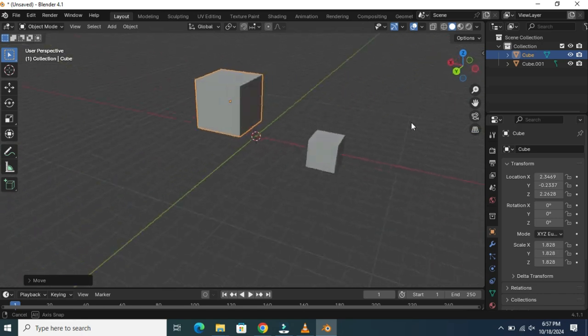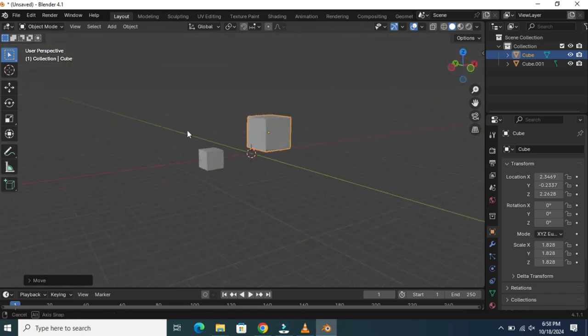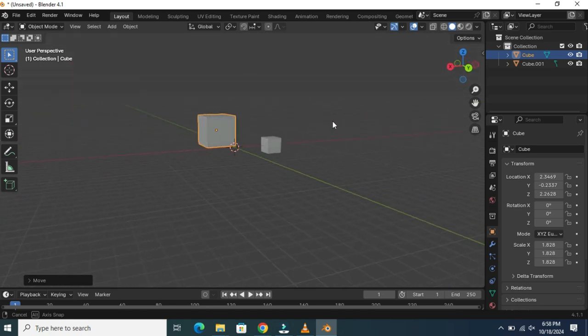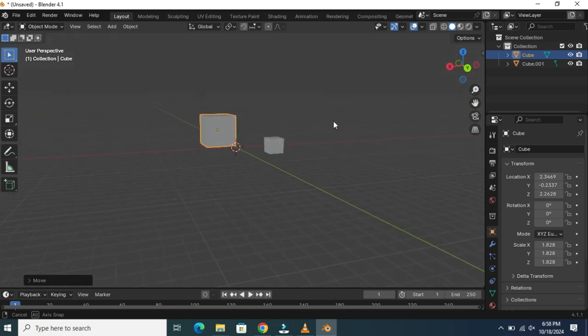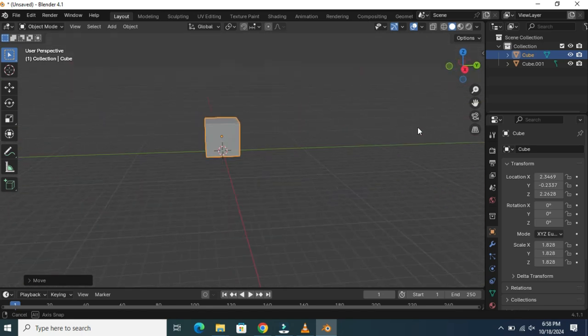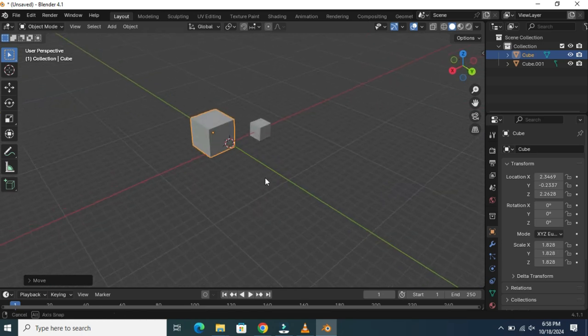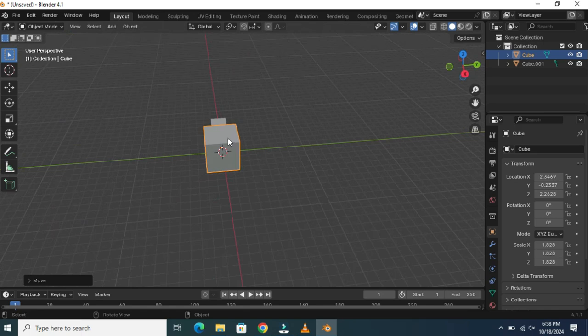So this was the concept of the normal viewport, and now you understand how we can grab and how we can scale. There is another option. If you want to scale up your object only in one direction, like grab in the x-axis, y-axis, and z-axis, you will apply similar rules for scaling.